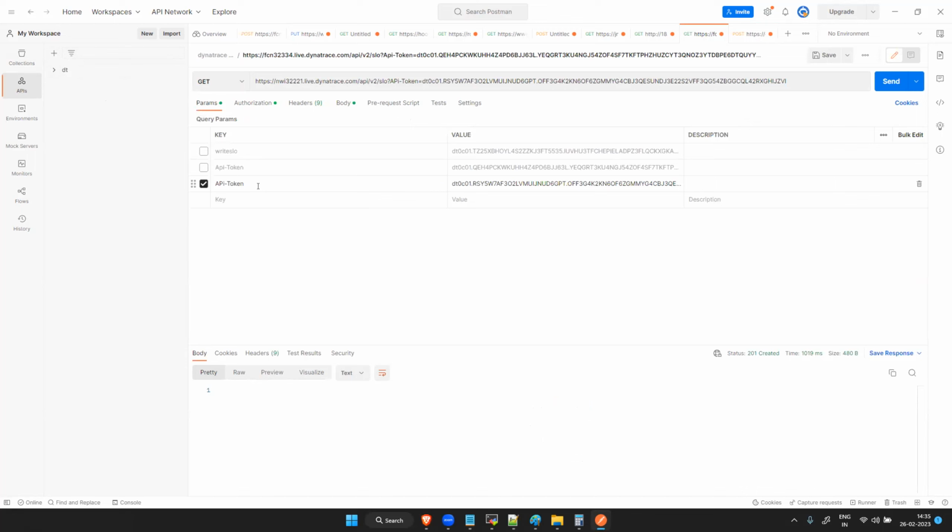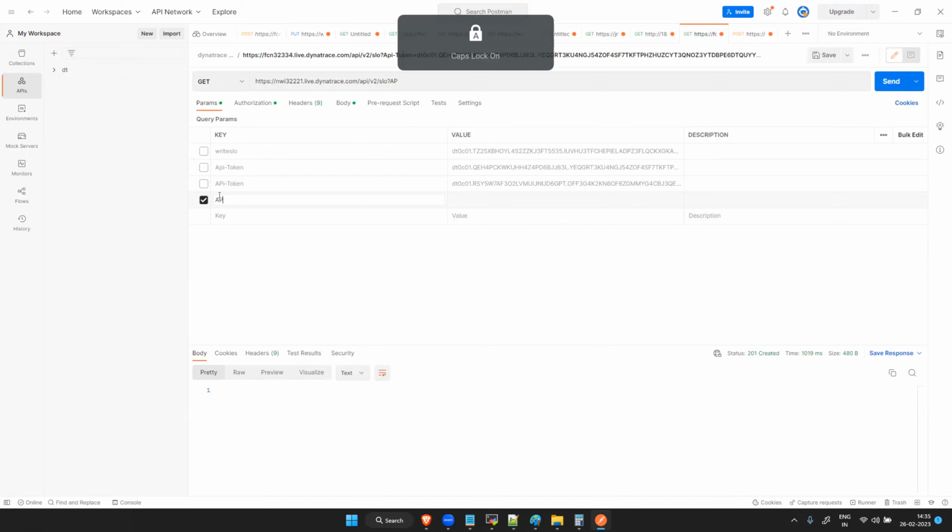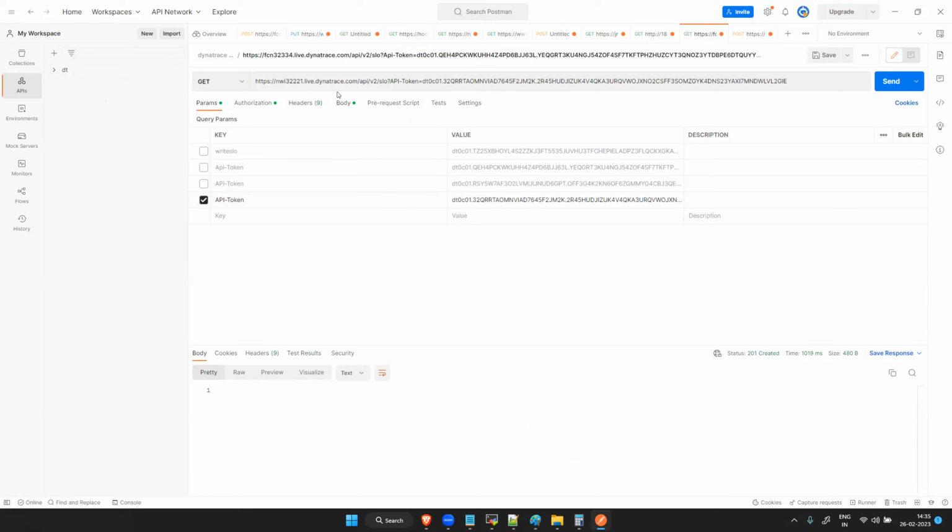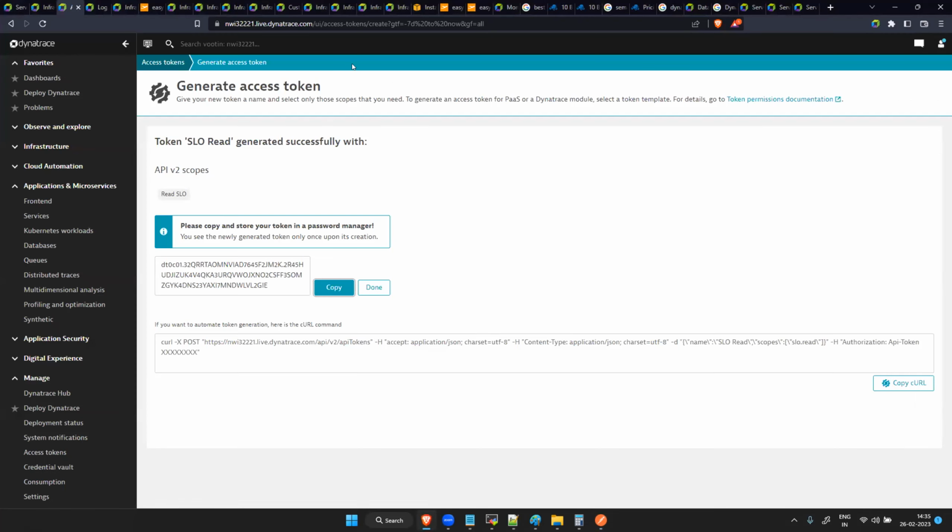So this is your API token. We remove this. Again add API hyphen token. This is your value. And we got this. Now after SLO, we need what? Remember, SLO ID.